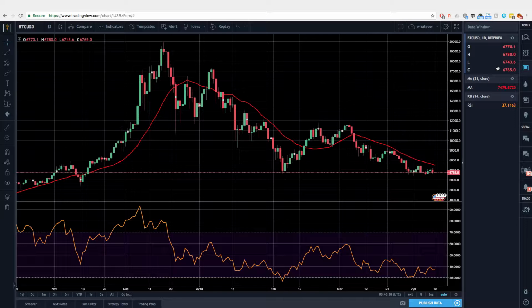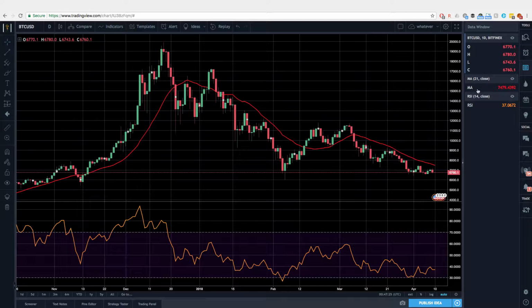So that's really useful information, although you don't need to actually click this button to see it, because you could see all of this right here. This is the open, this is the high, this is the low, and this is the close. And you could see 6,770.1 is the open, and all of the other ones correlate with that. So you don't really ever have to click this button either, unless you want to get just a little bit more details about your indicators.